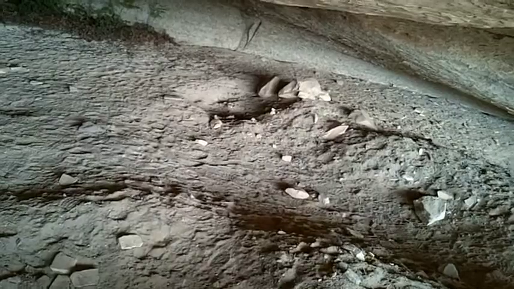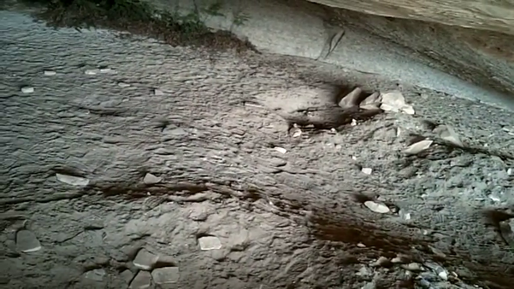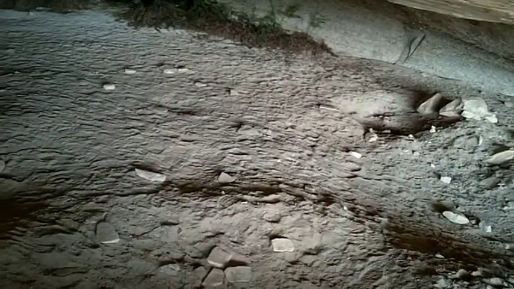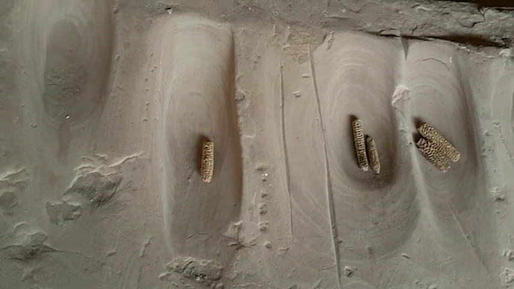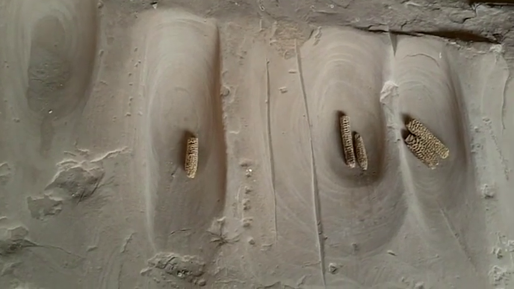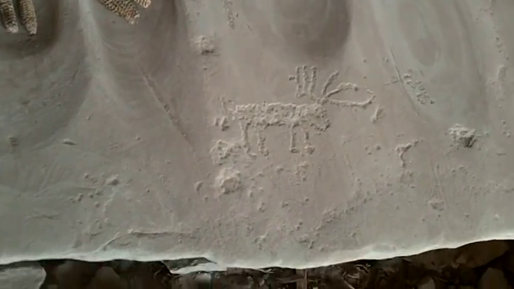Unfortunately, inside the wall itself, you can see evidence of where people have been pot hunting, digging up, looking for artifacts. More grinding stones. And on this particular one is what looks like very possibly an elk or something like that.